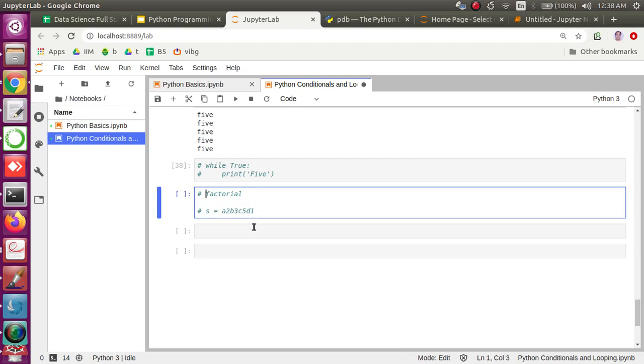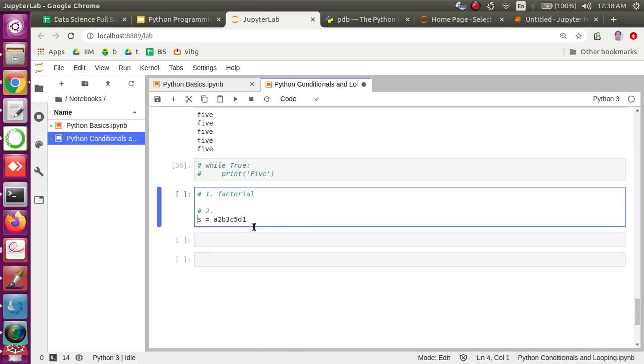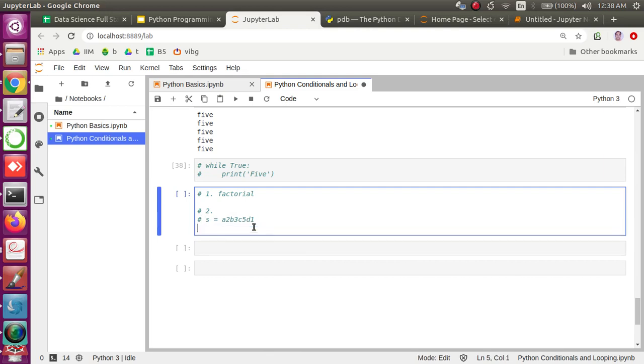Let me just do this one, and here I will type 2, second question. Suppose this is the input string. I will write it as input string, hard coded, no need to take it from the user, you can hard code that.